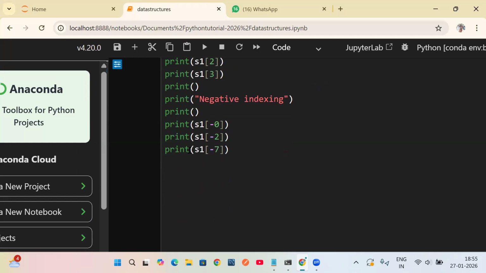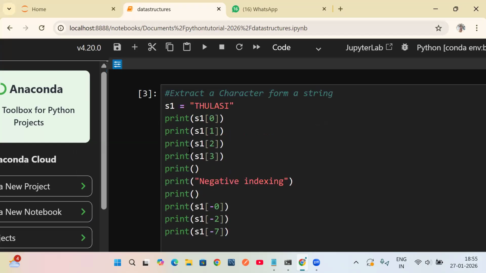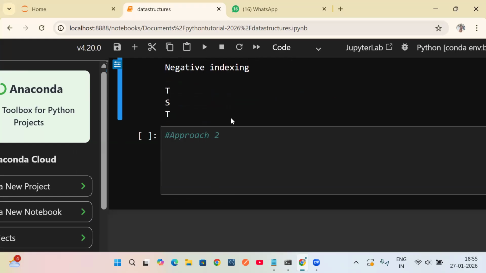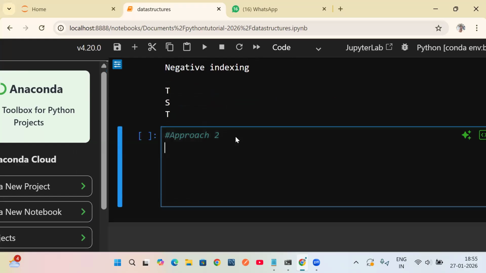So I have to take the same one, coming here. I have to give it like this. Then here, what is S1? S1 is a group of characters, a string, or a collection actually, right? As we discussed earlier, a collection is a group of values.